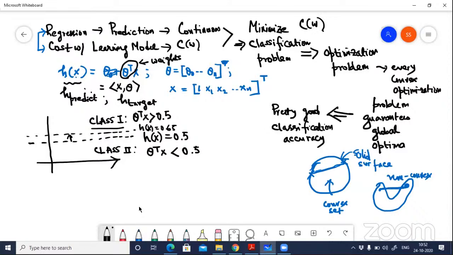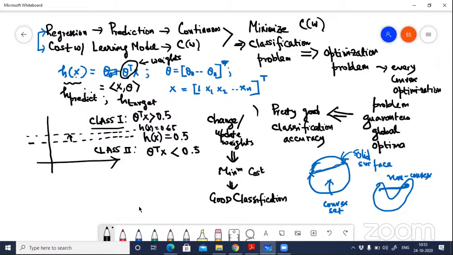So whether you are doing classical machine learning or using neural networks, these changes in weights, and updating the weights, are a key factor in your eventual objective of converging to a minimum cost and therefore very good classification. So the bottom line is this: change, update weights, change, update weights. Minimum cost, good classification. Irrespective of the kind of data you are working on, whether it is astronomy data or data from cyber physical systems, this principle doesn't change.